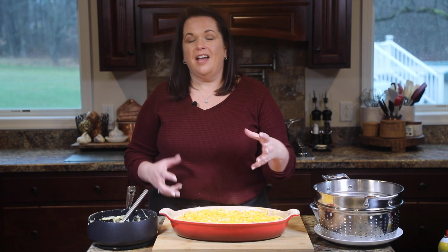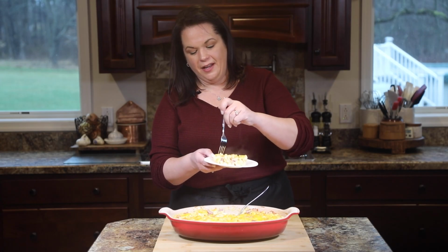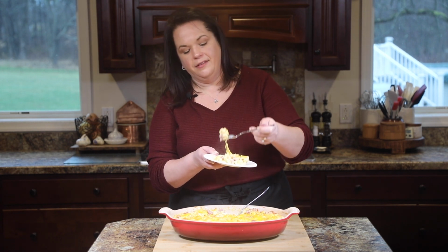So we are going to take this though, pop it in the oven for about 20 to 30 minutes, just until everything warms through, because everything's cooked. We just want to warm it through. And then we are going to dive into this bad boy. I'm going to burn my lips off, but I don't care.